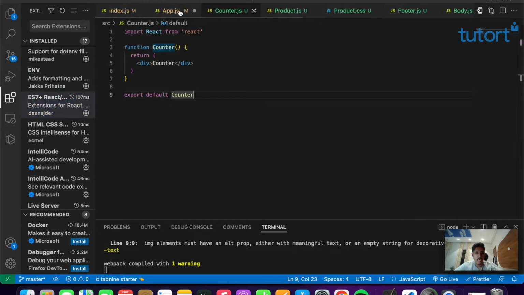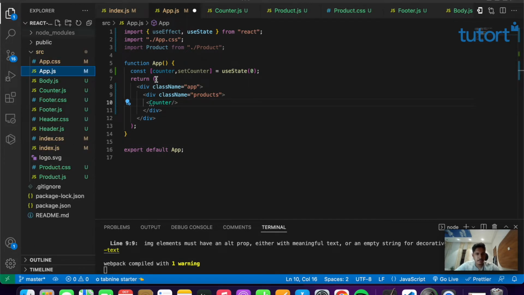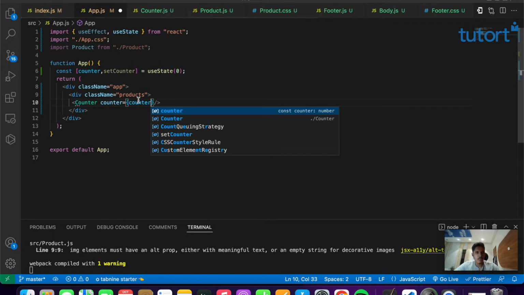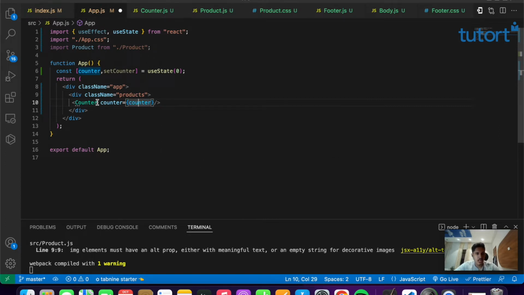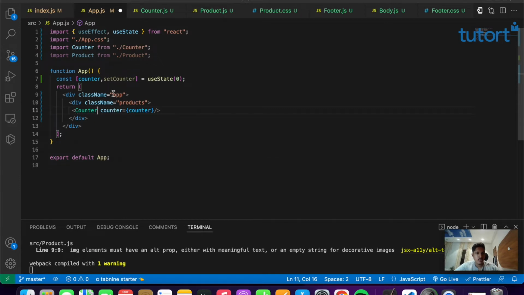Let's come back to the app.js, and over here to the Counter component, let's pass some data. That data is going to be the counter value itself. So let's write counter equals counter, and before that let's import our Counter component into the app.js. Import that right over here and then save the file.